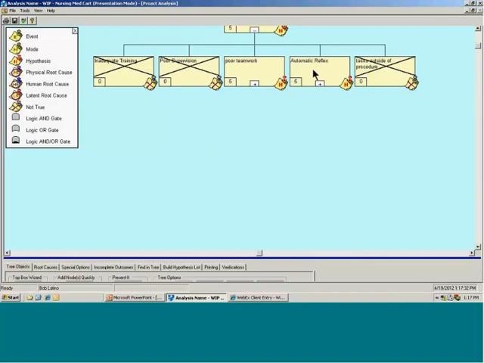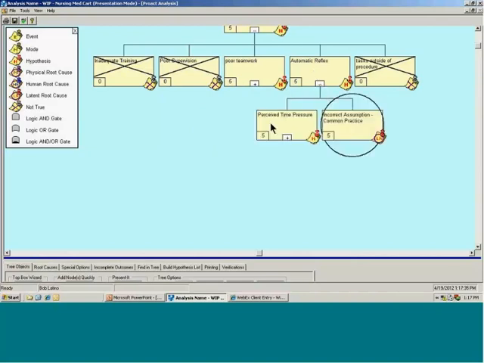Okay, and lastly we have the automatic reflex again, where the perceived time pressure is due to the general understaffing. In this case, again, it's an incorrect assumption that we make on a day-to-day basis because this is the acceptable practice, so we just go with it. This is business as usual.